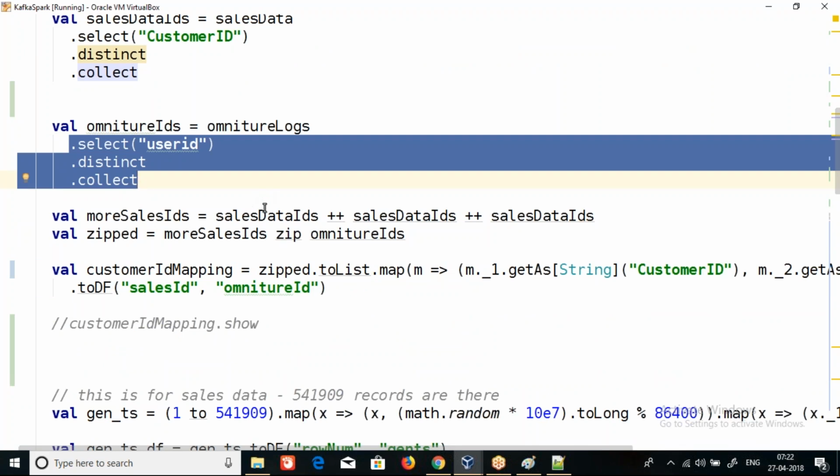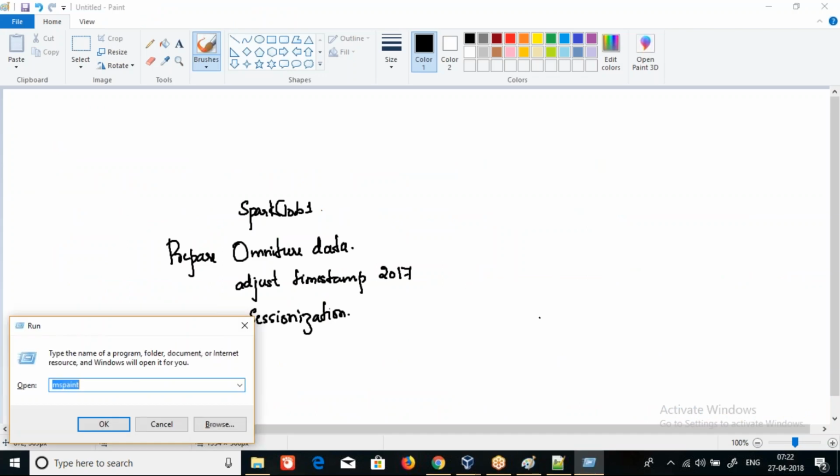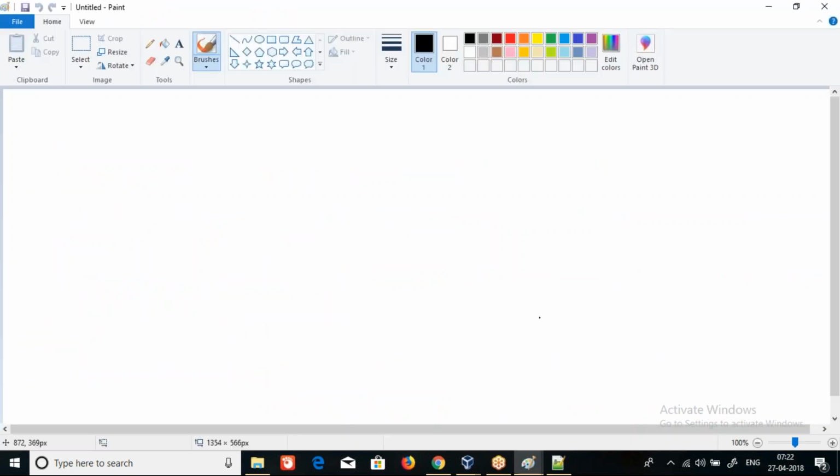So the idea is something like this. We have our sales data. We'll call it the sales data frame. We have invoice, invoice date, item purchased, description.